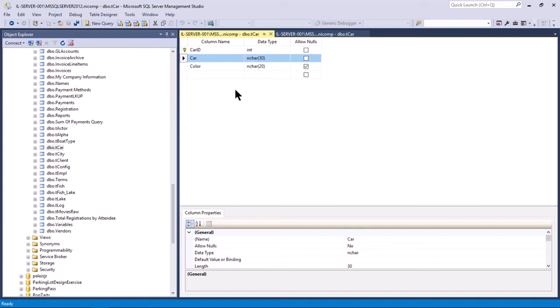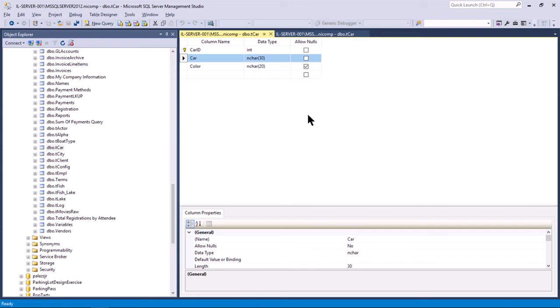There are plenty of other design reasons. If you have a piece of information in a table that's crucial to the existence of that table, even if it's not a key field, you can unselect that box to require people to put that in. One example might be your last name. If you're entering names into a student database, names into an employee database, it would not make sense to have an employee without a last name. So we would uncheck that box for that particular field. This is a design decision that will either be handed down to you by a systems analyst, or you will have to make that decision based on domain knowledge that you're given. Either way, be sure you understand the significance of allowing a null or preventing a null in the design of a table.